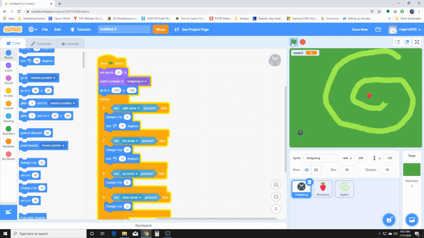So this allows for the movement of the sprite. Now let's add the block that controls the speed of the maze.